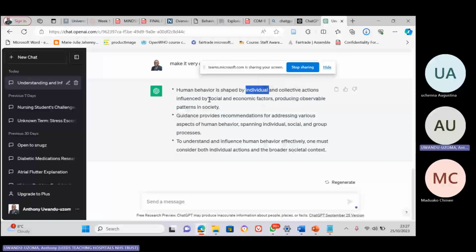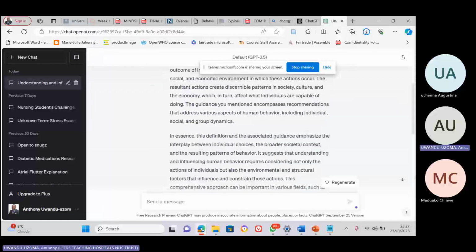Okay, it can be caused by several factors, including social, economic, etc., etc. So now, at least I understand what this whole thing is all about. So now, I'm just giving you an idea. If you read something and you don't understand it, you can use ChatGPT to break it down for you, summarize it for you.